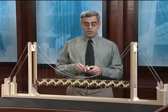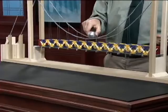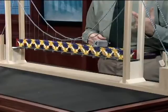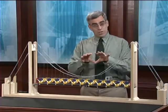First, we'll take that load and we'll apply it at mid-span. And you'll notice that that former tendency of the cable to distort significantly is essentially gone. It's absent. I apply the same load out here at the 1/4 point. And once again, the tendency of the cable to distort under the action of that load is almost entirely eliminated. And so what we see is that the stiffening truss distributes concentrated loads longitudinally so that multiple suspenders are involved in carrying that load. As a consequence, the cable stays stable.